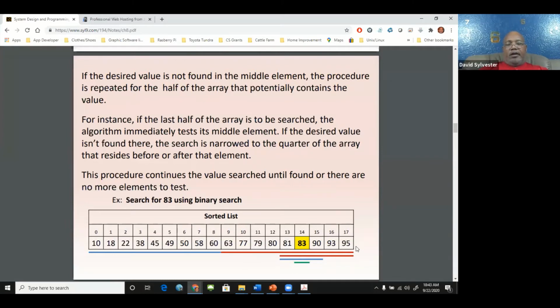Is 83 less than or greater than 81? It's greater than. So now you cut it in half to here, and then it's less than, until you actually find the value. So you're chopping it down to half, then a quarter, and eventually you find or don't find the value.